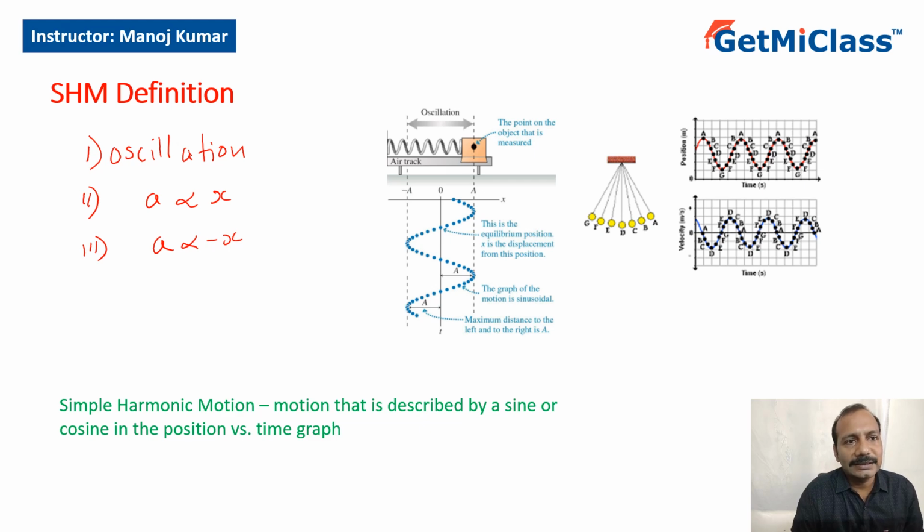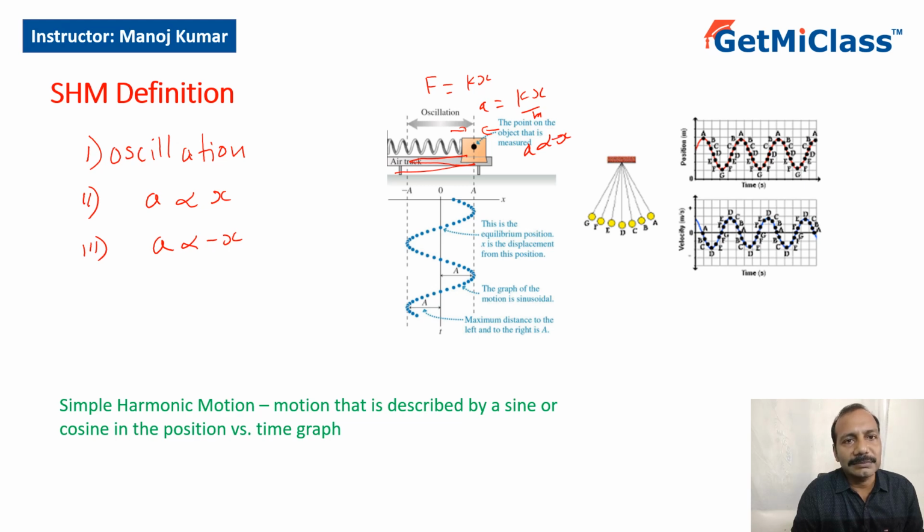Now if I'm talking about this oscillation, this is moving like this. If you look at the force acting on it, the spring force is given by kx. So acceleration can be written as kx by m. Now k is constant, m is constant, so I see acceleration is proportional to x. So it is oscillation and acceleration is proportional to x. And the second part: if I compress it, it will try to come back. If I elongate it, again it will try to come back. So the acceleration is always directed towards the mean position. So there is a negative sign.